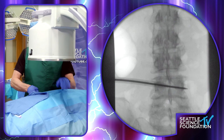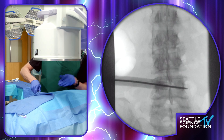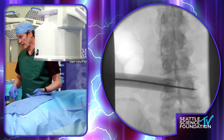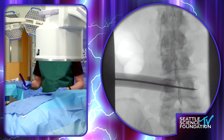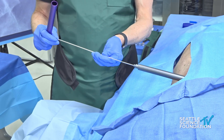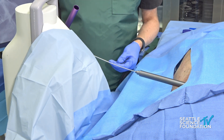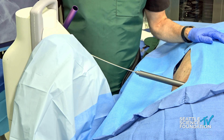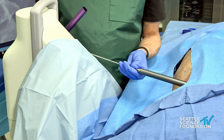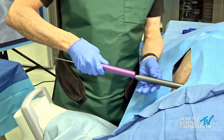This particular cadaver is kind of age-appropriate. Dilator 2, dilator 3. So let's take a quick lateral shot as I put the final dilator in there. This has an extended Steinman pin, and usually it has enough obliquity so you can keep it out of the II. In the permanent system, they have a flexible Steinman pin — a Steinman pin that has a lot of flex to it. So, we're just posterior to that and we will go back around to AP. You want to just be posterior to the inferior articular process in the back.